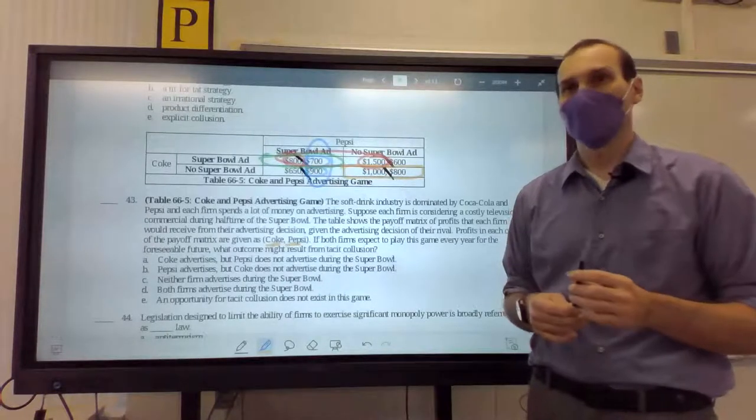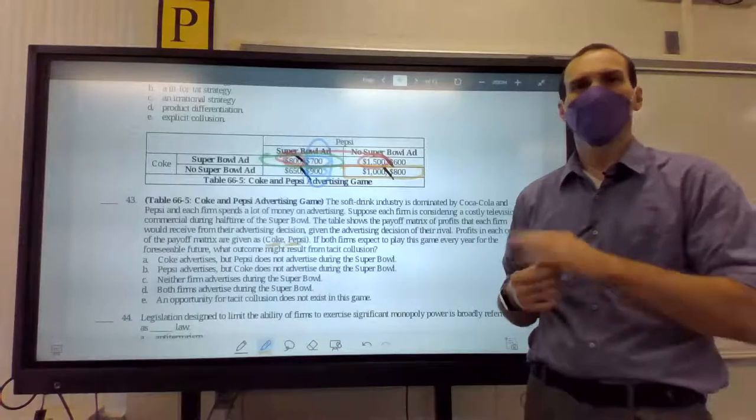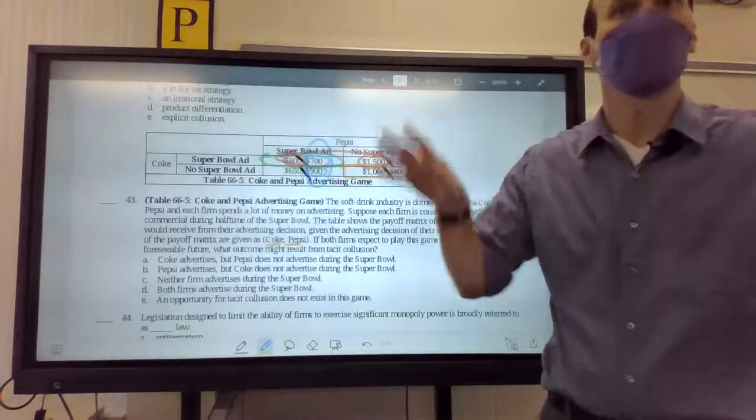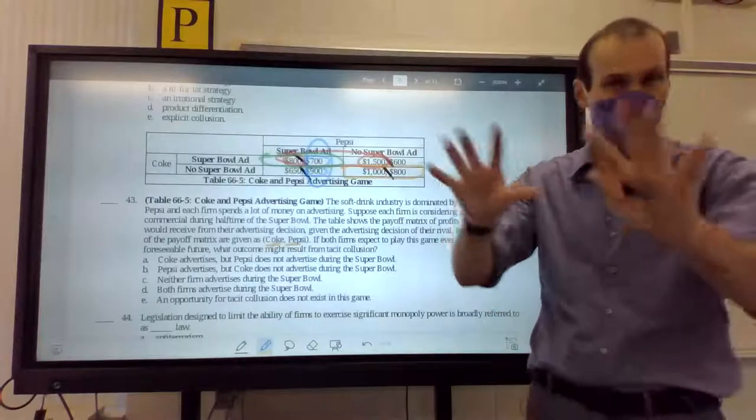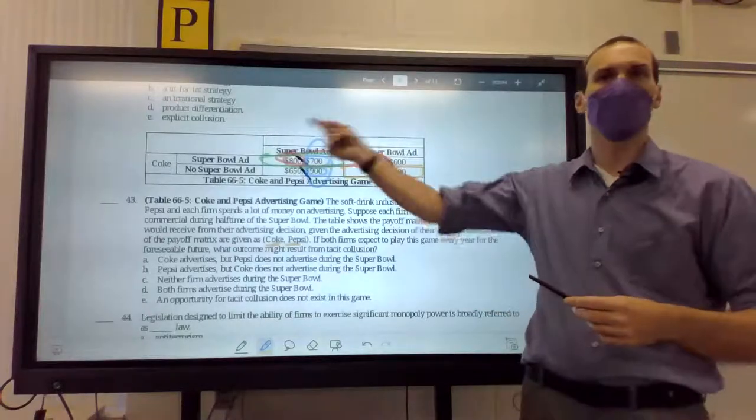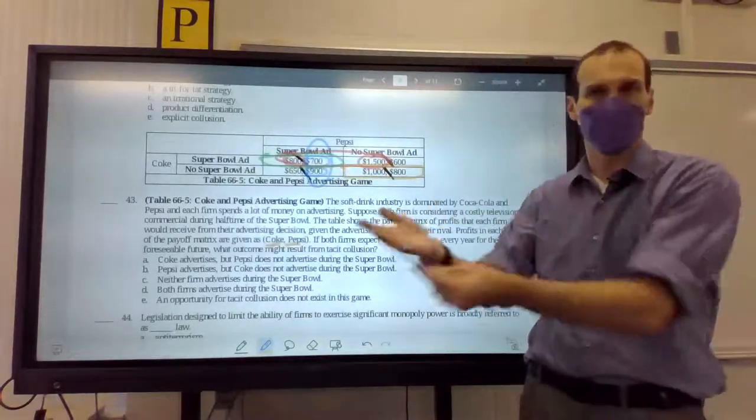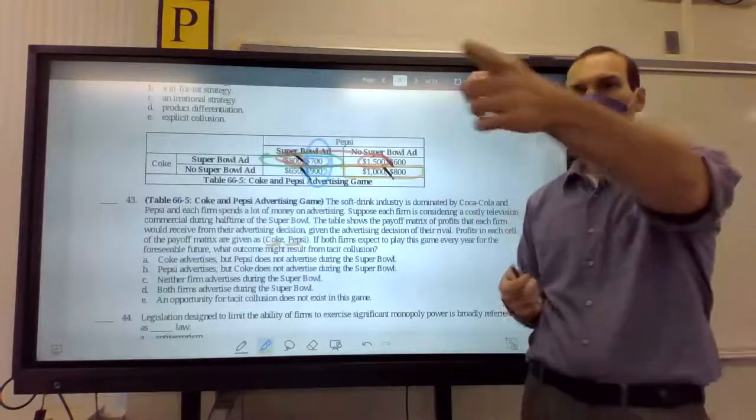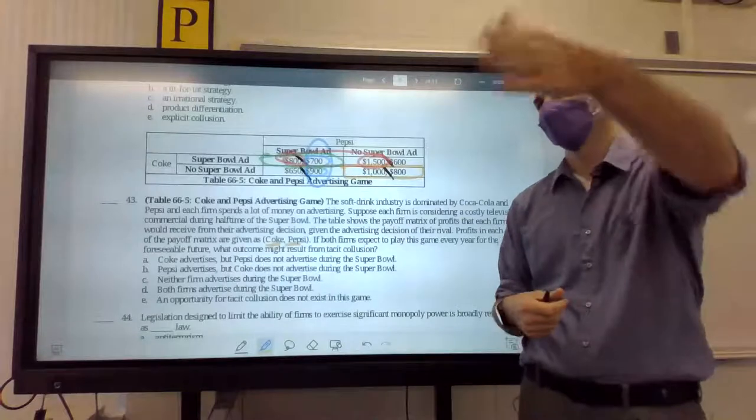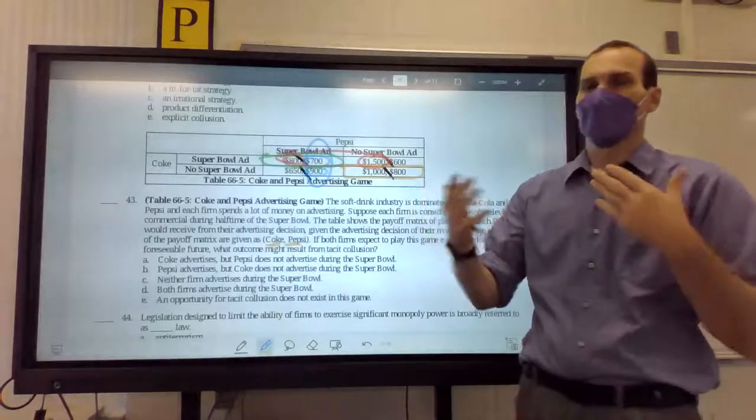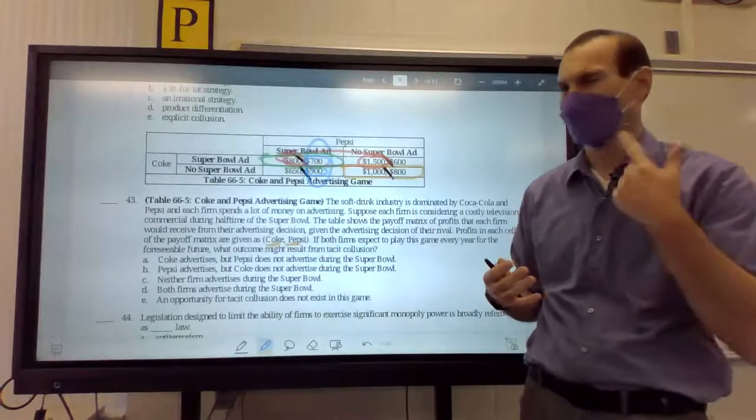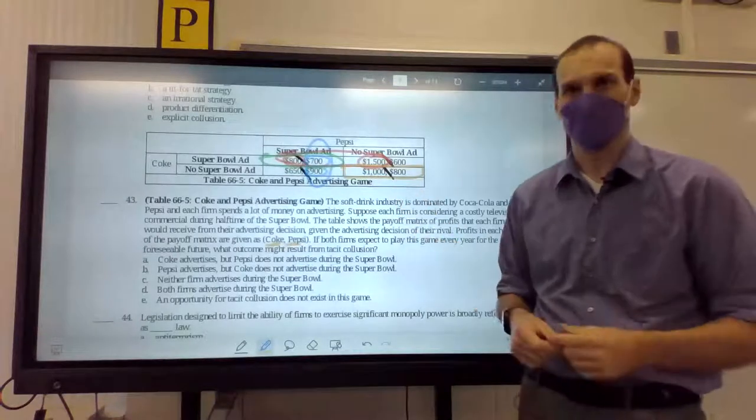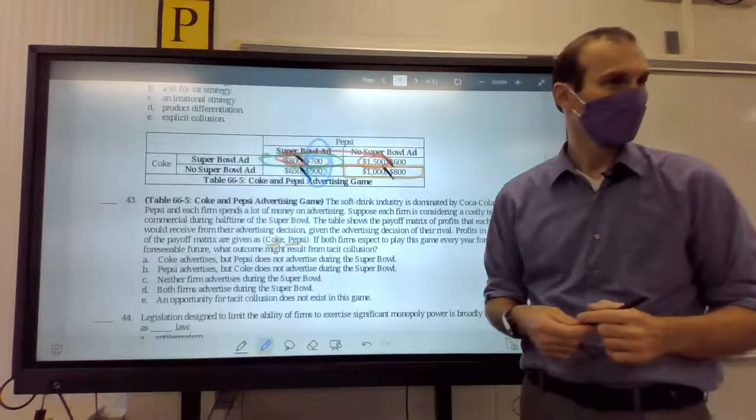So, tacit is an implied collusion. Now, it doesn't ask what kind of tacit collusion, just that they are. So, that's collusion and that's all you need to know. Just make it simple. How do they know? We assume perfect information. Both firms know all the data about each other and both know they know each other. So, you would know all Coke stuff. I would know all Pepsi stuff. And if we can find a way to kind of like nod and wink and not advertise, the best. Okay. Right?